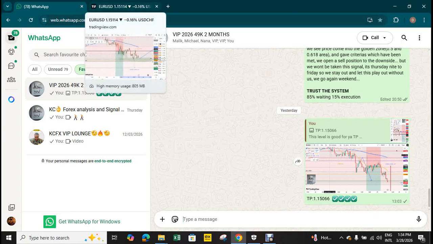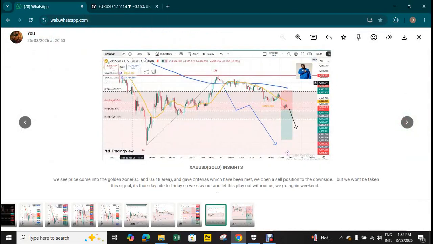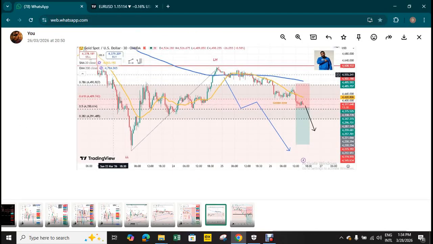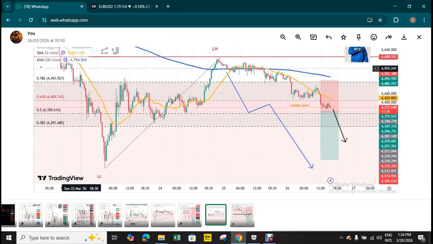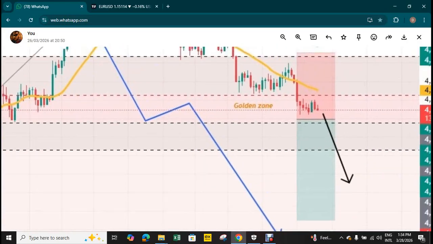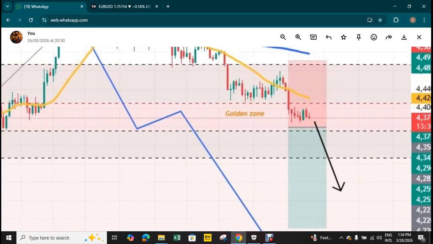I'm going to talk on gold now. Okay, this is gold. We saw lower low, lower high. Very clear, right? What do you see? Price coming to the golden zone. And if you can see clearly, we have 1, 2, 3, 4, 5 red candles inside the golden zone, and we saw a green candle which gave us what we're looking for. Okay, and we saw a red candle to confirm an entry. The red candle after the green candle finished was our entry.